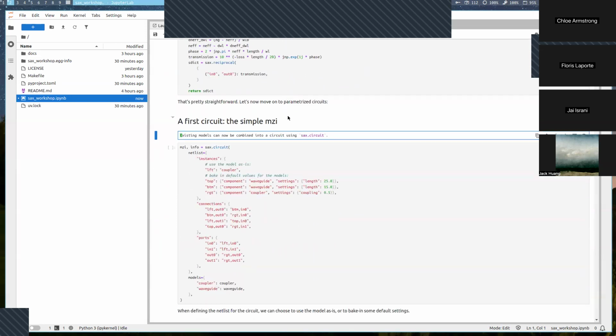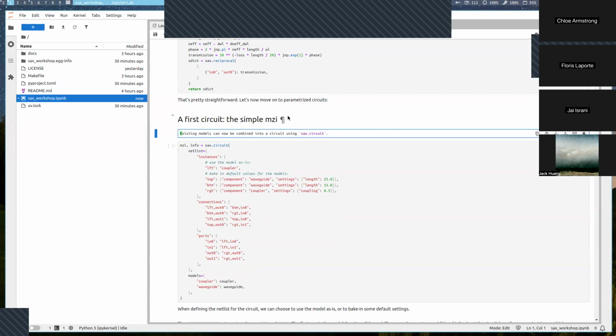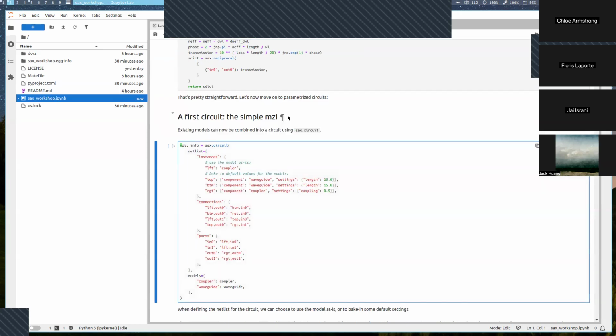We can put those in a circuit. In SAX, we have this notion of a netlist, which follows the netlist definition of GDSFactory. You define your netlist as a dictionary of instances, connections, and ports.